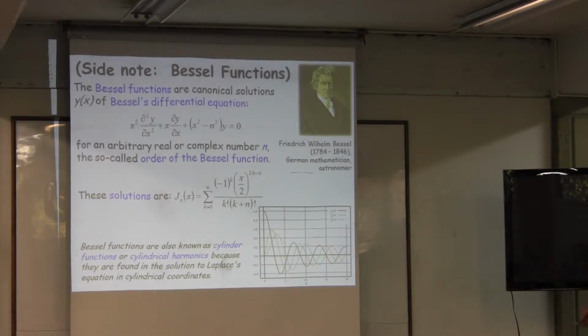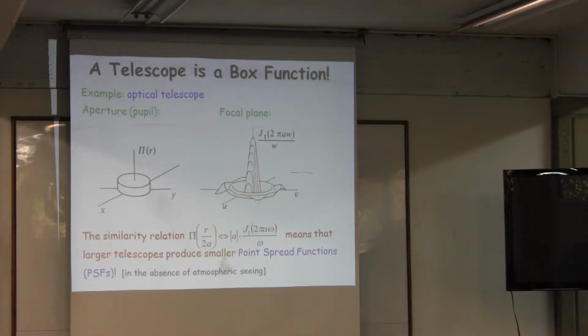Okay, and these Bessel functions are also known as cylinder functions or cylindrical harmonics. If you want to learn more about this basic stuff, you can also look it up in Wikipedia. That's actually where I got this figure from, so just to give the credit to Wikipedia. And okay, now we know how this function looks, although we don't really need to know because we're not computing it now. But now we come back.